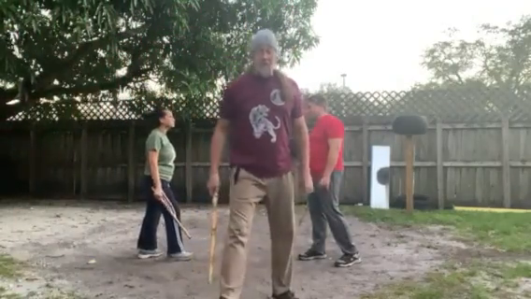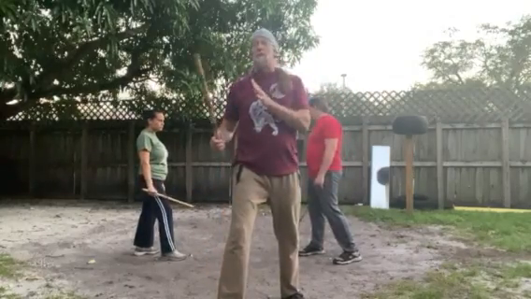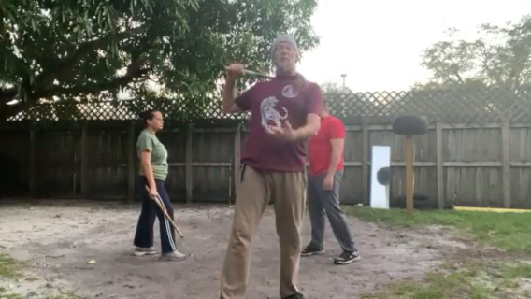Today we're going to work a range transition drill called evade and counter. It's a long to mid-range and then back to long-range transition. So the first round, you're just going to give your partner two strikes. You're going to tell them what two strikes.